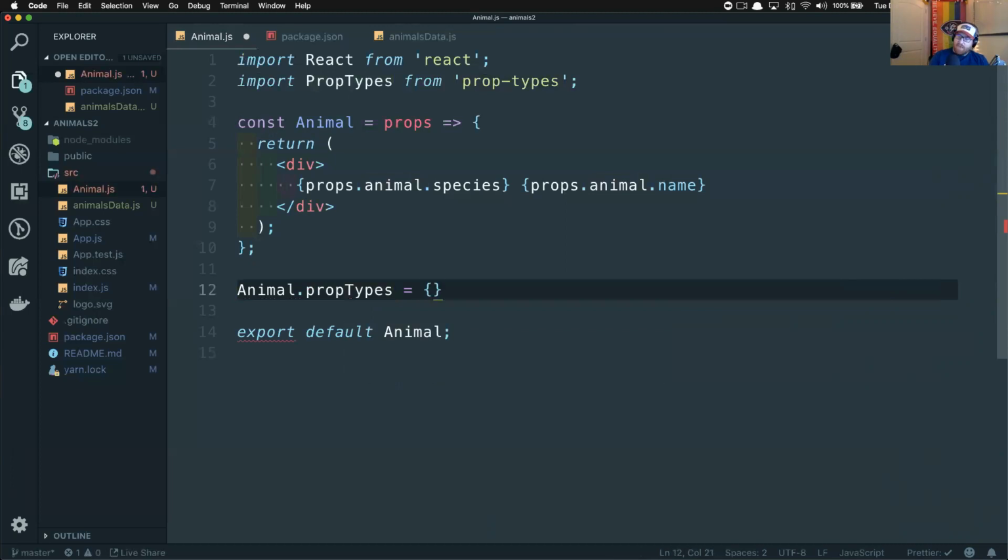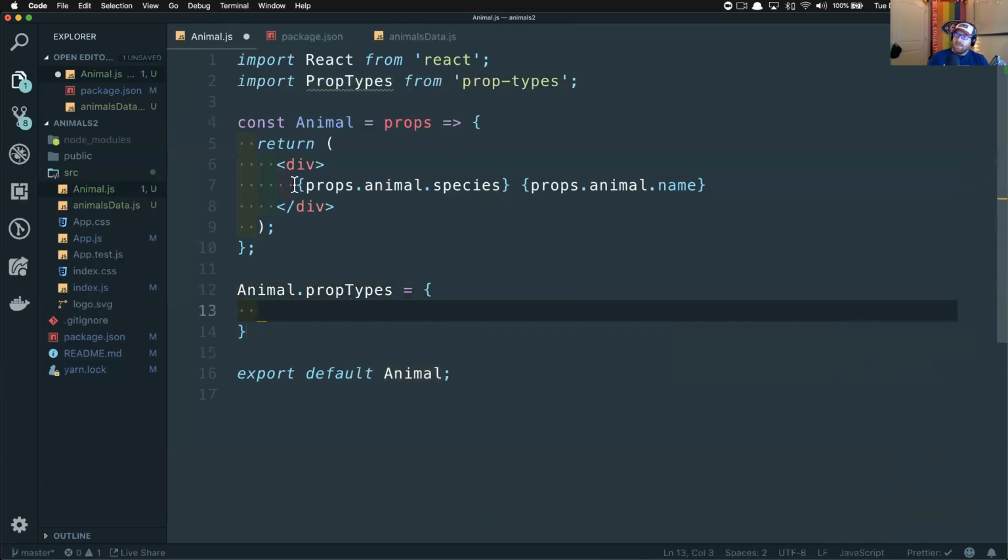Okay? In our case, well, you set it equal to an object every time. But now we're going to say that every single one of these properties that we care about, animal or name and species, we're going to check the shape of this object animal that we're giving to our animal component. Okay?